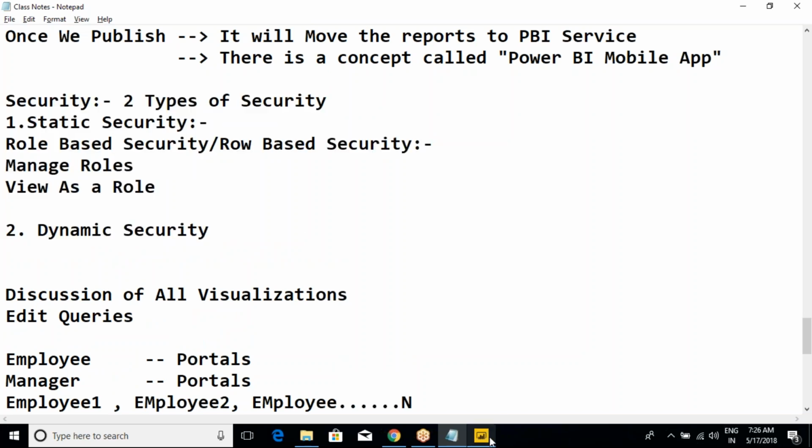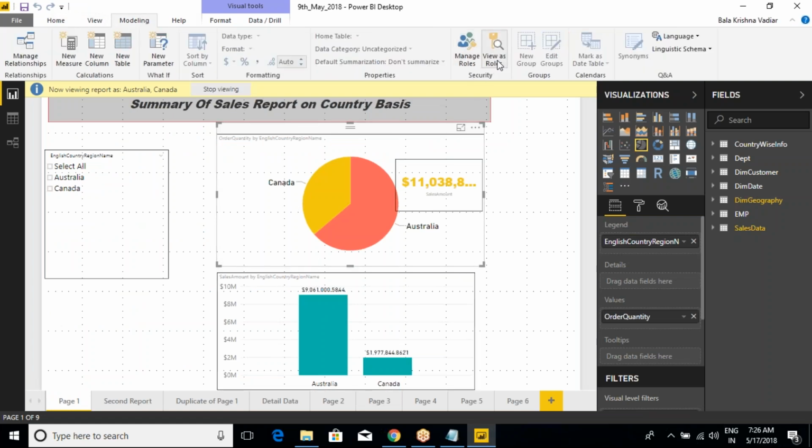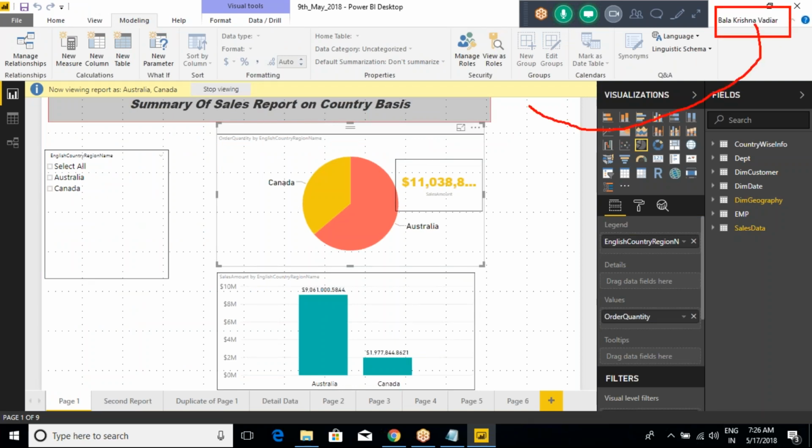Right now how it works, we need to create the role first, and then view as a role. Whenever users are logging in, for example, as you can see here in the right side corner, I have logged in already with my user ID. My user ID will check whether I belong to Australia, Canada, or India. If I belong to India, I can see only India data. If I belong to Canada, I can see only Canada data.